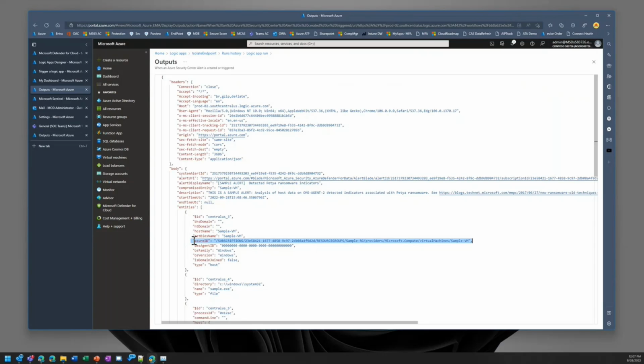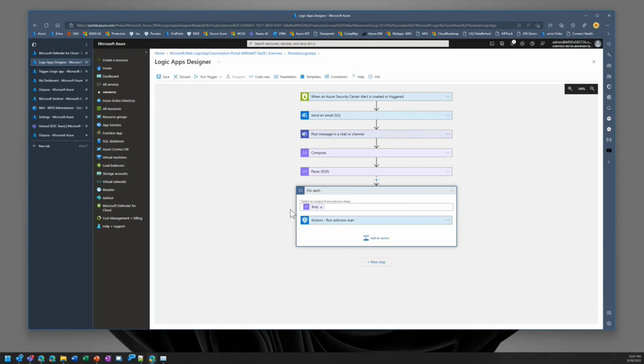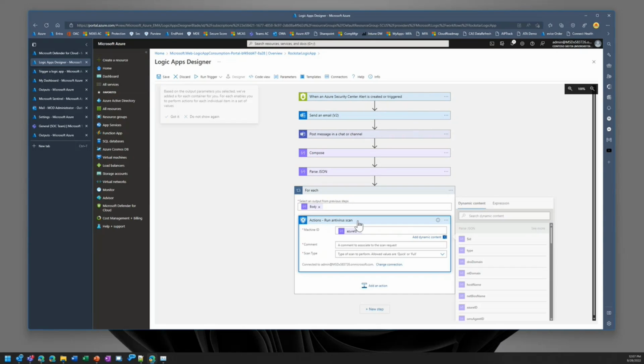So we need to get this Azure ID out of this and into our Defender for Endpoint action. So that's what this parse JSON does. It parses out that JSON payload and then gives us all of the individual data points here.